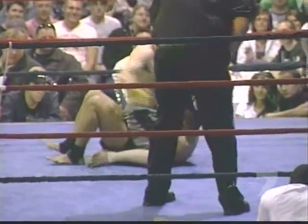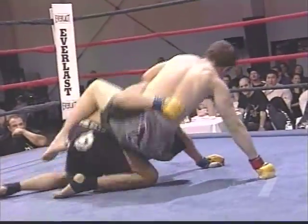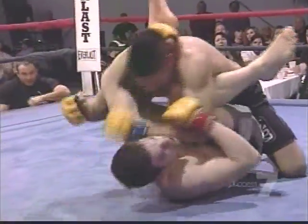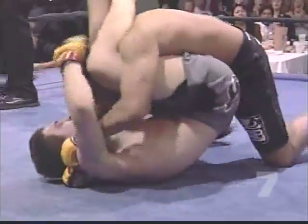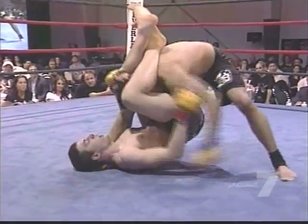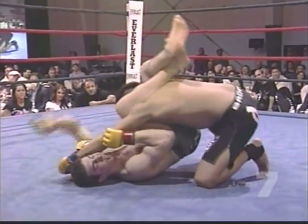We're going to see if Jules has done his homework on the ground and if he can keep it together. Oh, and a reversal. Fantastic reversal. Ground control is very important, and all it takes is one reversal. And a triangle. Very nice setup. Hayden has to cinch it in now. He doesn't quite have it yet. Hayden's got to turn his hips and bring one leg down. That's right. Keep that one arm in.